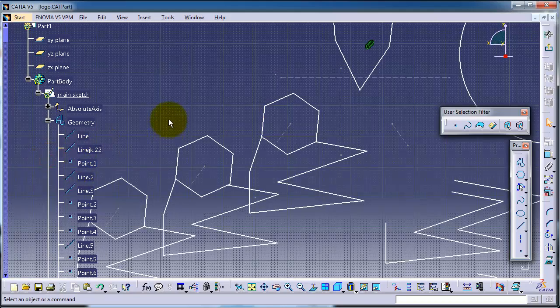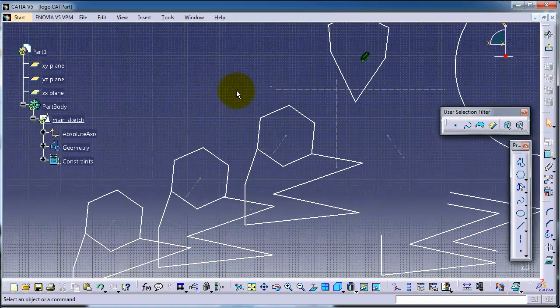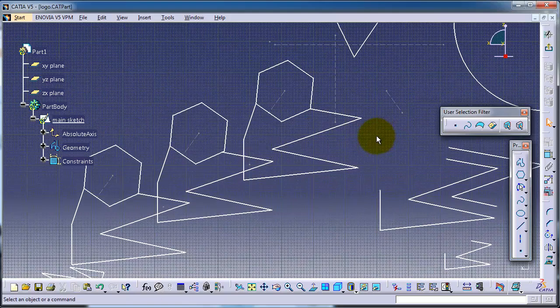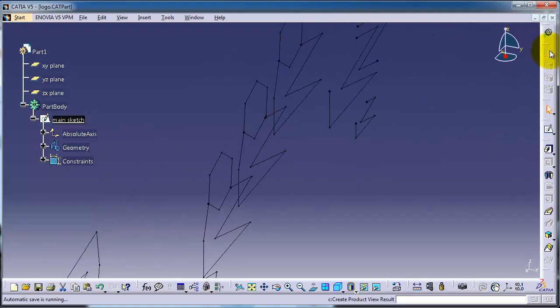So this is now the last thing with the sketches. I assume now there are no difficulties dealing with sketching. We already learned a lot about 2D sketching, profiles, constraints, dimensions. So now it's time to move to 3D modeling features. So here, exit our sketch, and see you in the next tutorials.